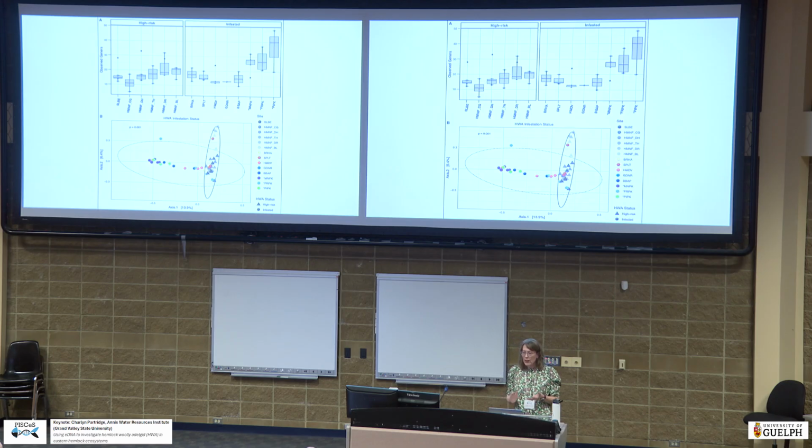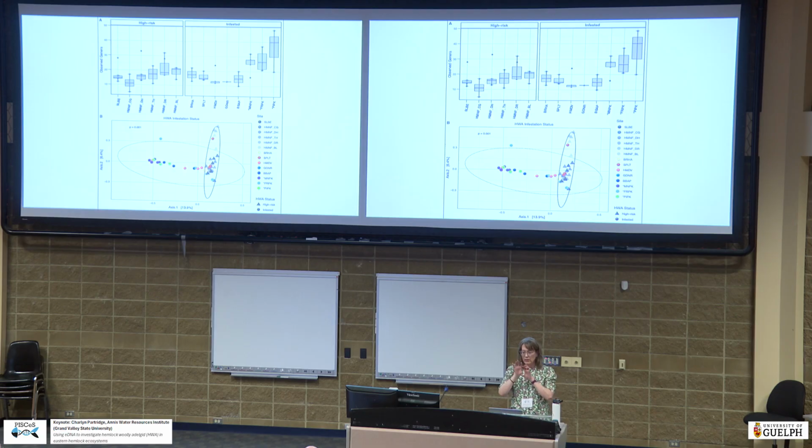And then this bottom graph is looking at beta diversity. So this is looking at differences in arthropod communities. So this is a principal coordinate analysis. If two dots are close to one another, then that means that their arthropod communities are similar. If they're apart from one another, that means that their arthropod communities are different. The circles represent our infested sites, and the triangles represent our high-risk sites. And the ellipses represent 95% confidence intervals.